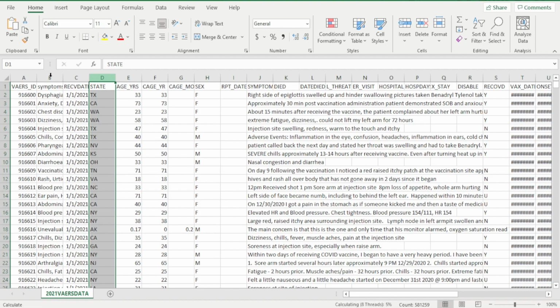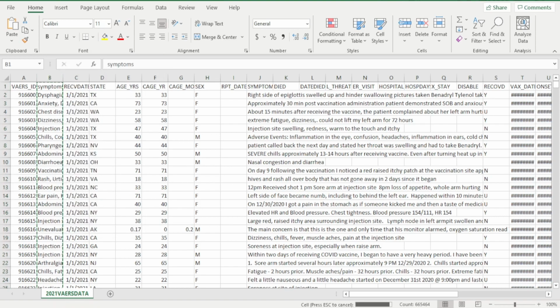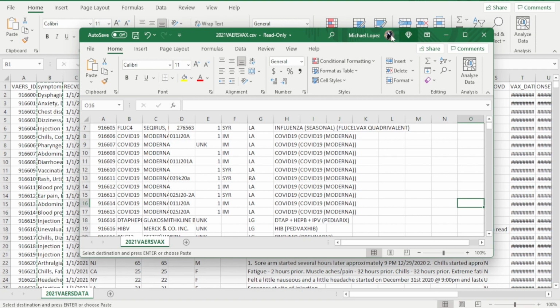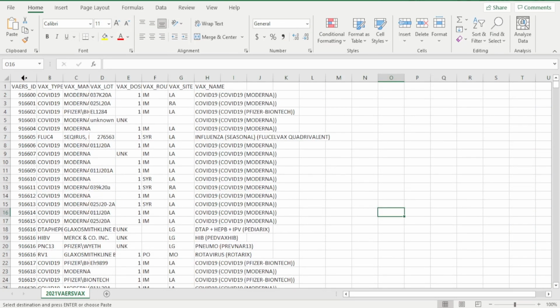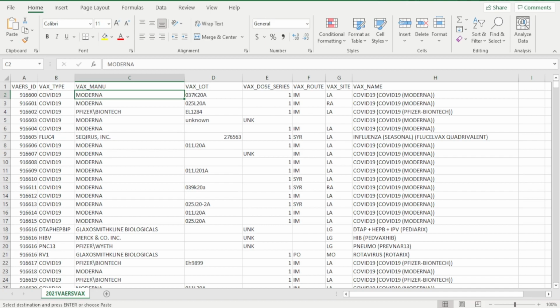What I want to do now is get rid of that formula. We're going to copy paste, so now this sheet will not be linking to the other sheet. Great. There's another one we need to look at here, the VAERS Vax. I'm going to use the VAERS ID and VLOOKUP into that sheet what vaccine it was, the manufacturer, the lot number, the number of doses, the vax site. I just want to put all that in there. Let's VLOOKUP all that.